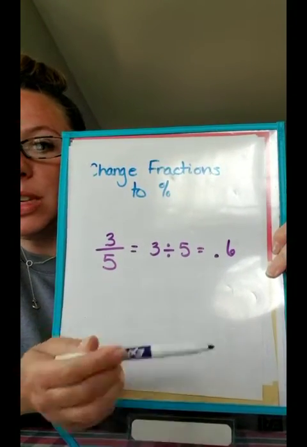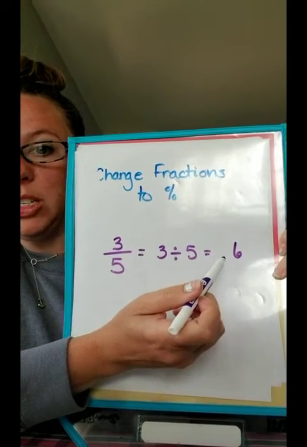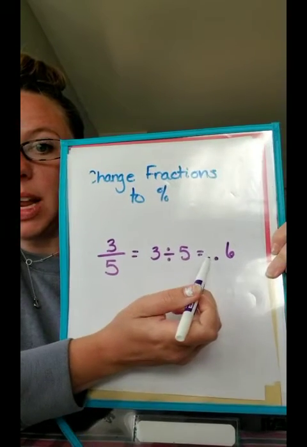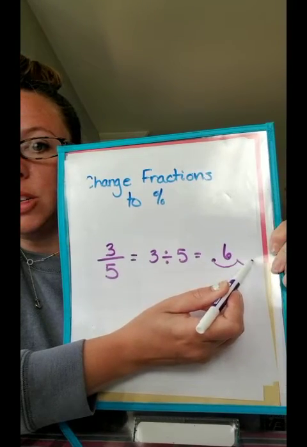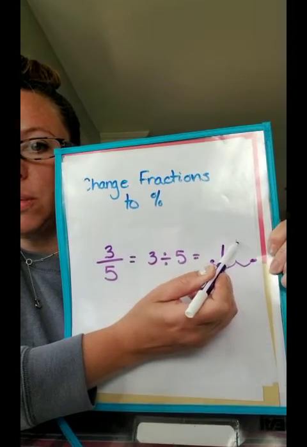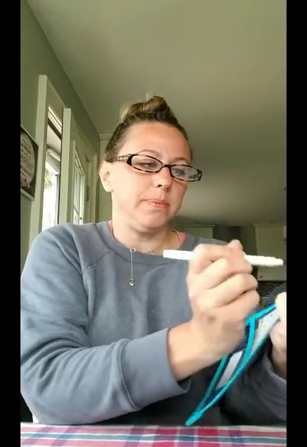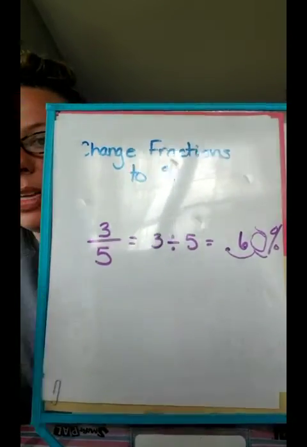Now a percentage, remember, if it's asking for a percentage, so we figured out the decimal part of it. Once you have a decimal, you can figure out the percentage. A percentage, remember what we just learned, you multiply the decimal times 100 to get the percent. So you're going to move this over 2 spots, which is 1, 2, right there. You're going to put your 6 or your 0 in there, right? So now you have 60%. And that's how you would get a fraction into a percent.